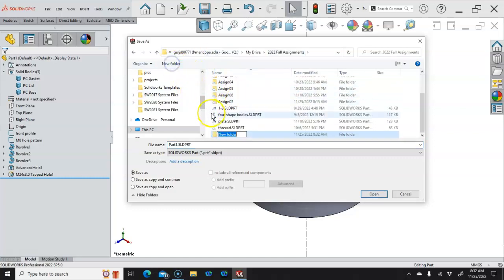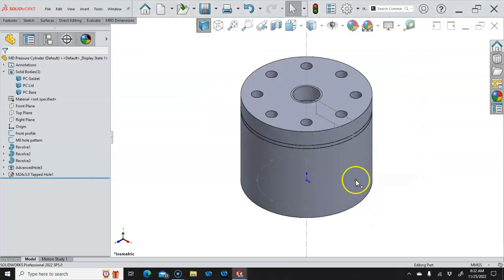So I think to be safe, I'm going to go ahead with Multibody. And then the name of this will be pressure cylinder. I think I put the designation up front. And that one. All right, so have the name. And sort of like the assembly, once I name this, I really don't want to change it. So pick wisely. Hide the sketch to clean those up.